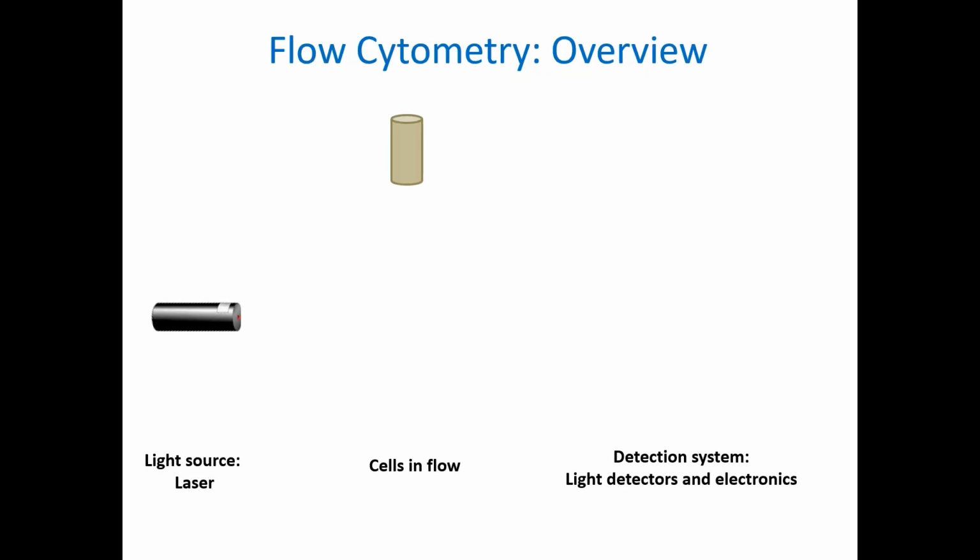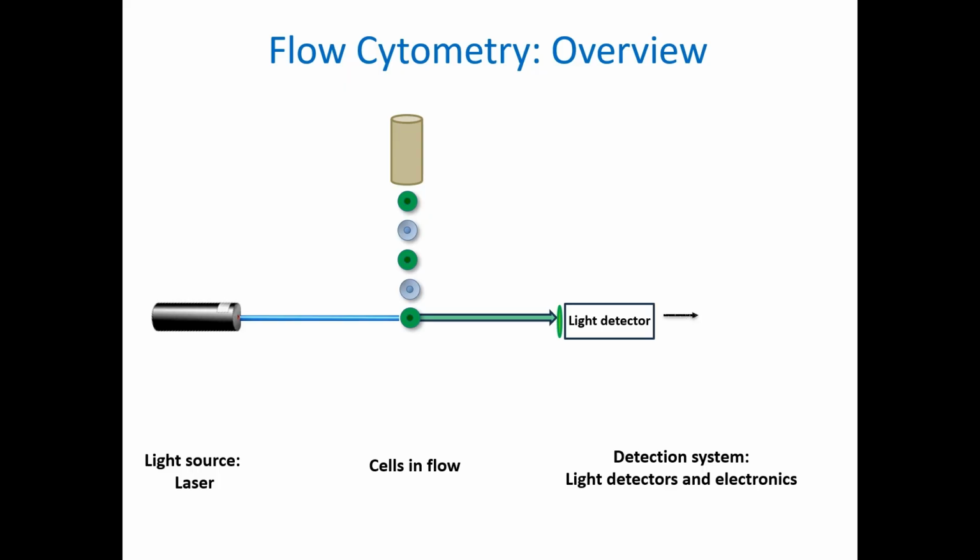Here in a nutshell is how it works. We have a flow cytometer. The light source is a laser, which intersects the cells as they pass one by one in a flow of liquid. The cells are stained with fluorochromes, which then fluoresce, and the emitted light is captured by a light detector, which produces a voltage pulse proportional to the amount of emitted light. The voltage pulse is digitized to a channel number and saved in a data file, and some of the newer instruments also give us an image of the cell.